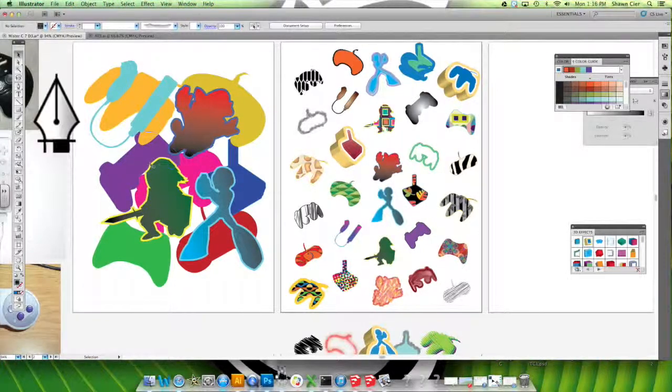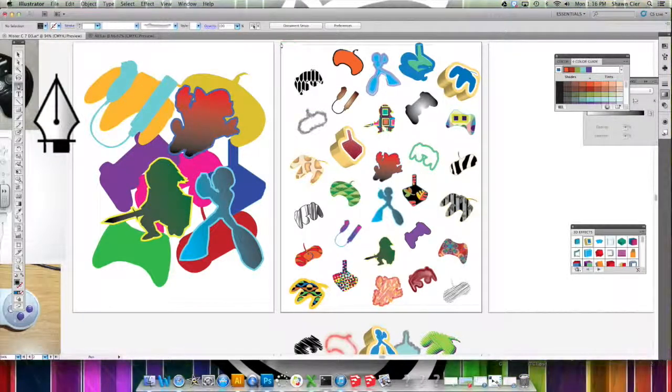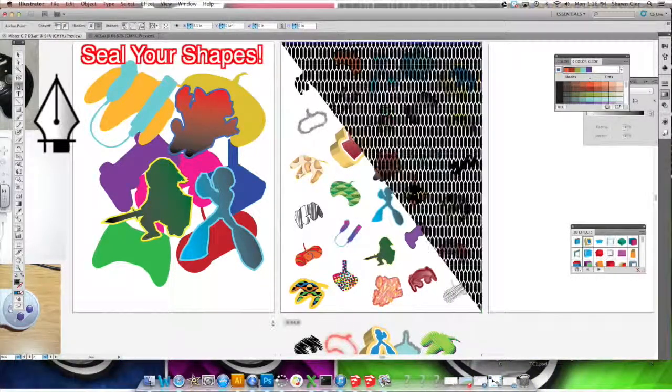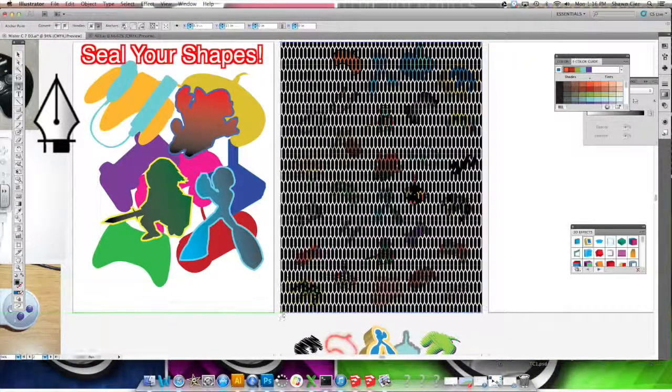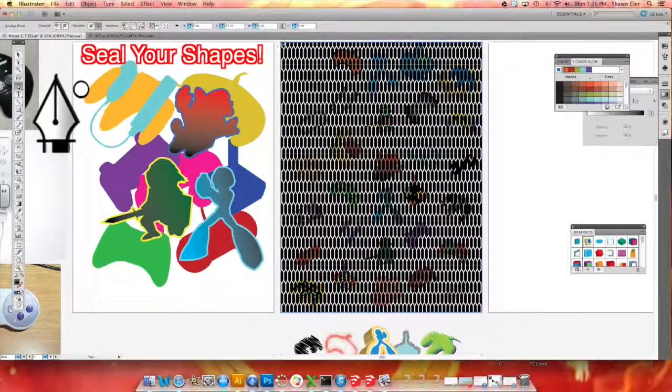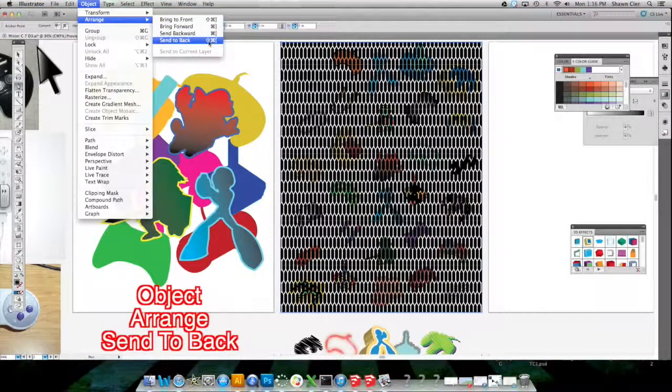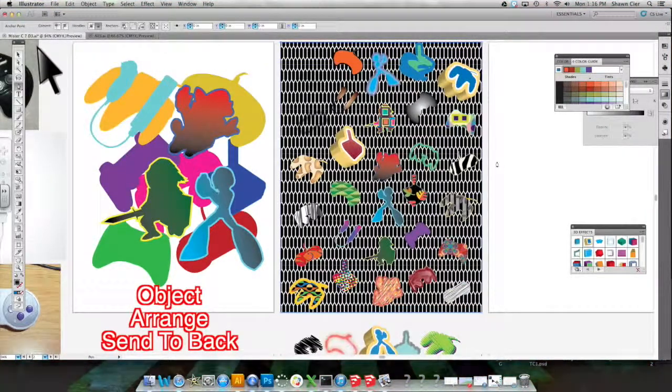All right, one thing that you're going to have to do no matter which choice you do is create a background for this one. So we're using our pen tool, click and release anchor points on each corner of that page. Now, you can see here that I happen to have a pattern set, which looks kind of crazy. I'm going to Object, Arrange, Send to Back so it goes behind all of my pictures, and there you go.